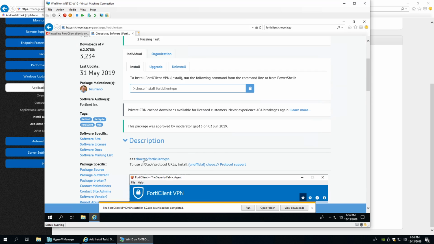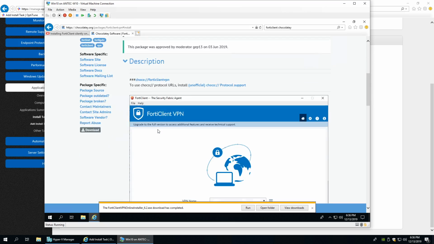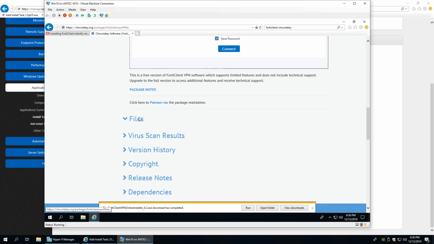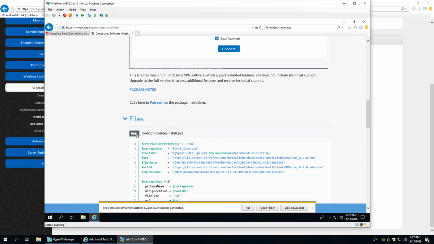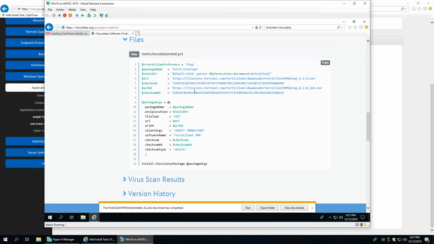Where is it? Install. You go to Files, hit this, and you can see they've already figured out the URL for the application, and what the silent install arguments are. So in this case, it's this. These are the silent install arguments.